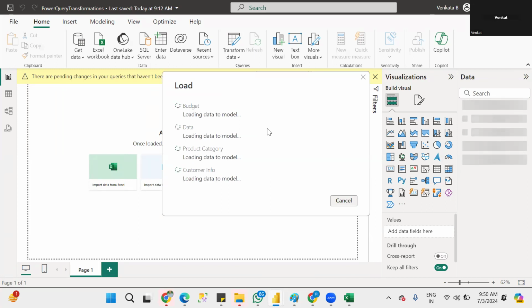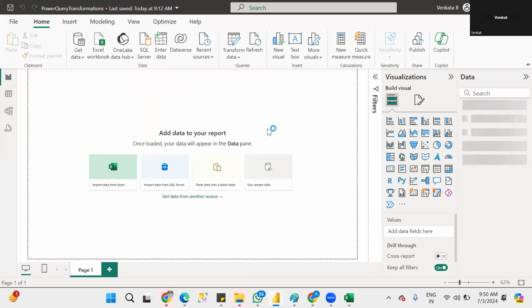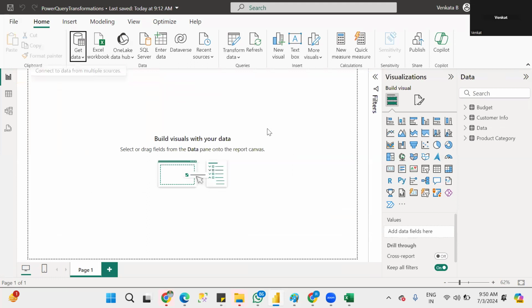First of all, when you load the data, it will connect to the source file. What is the source file? Excel. Then it will load the data. In case the file location is modified or the file is removed, it will throw an error. So Control S saves the data so far. Control S is a shortcut, or you can click save. Both are similar. So again, I want to go to Power Query.